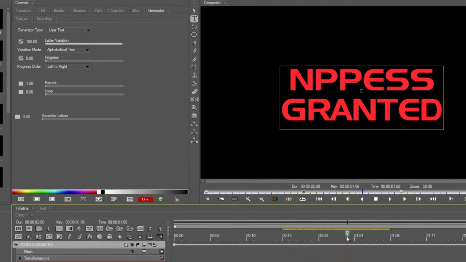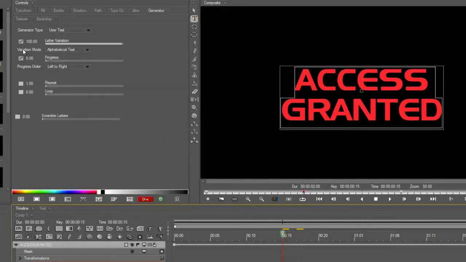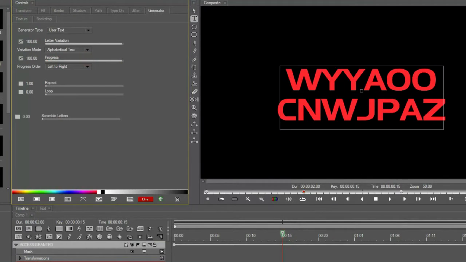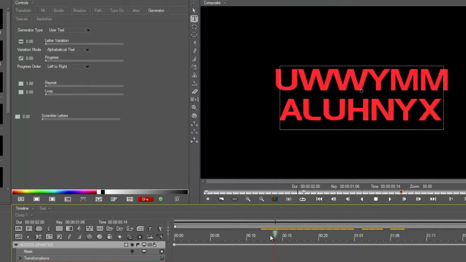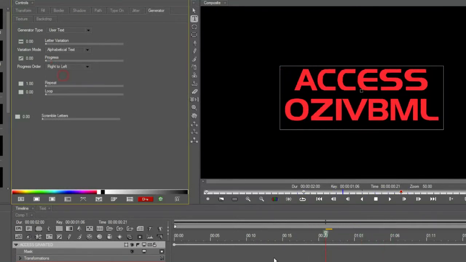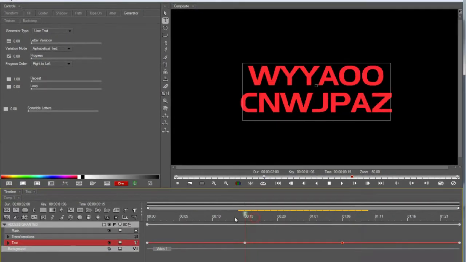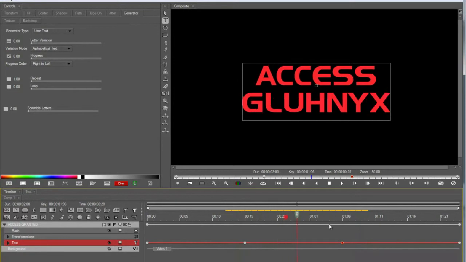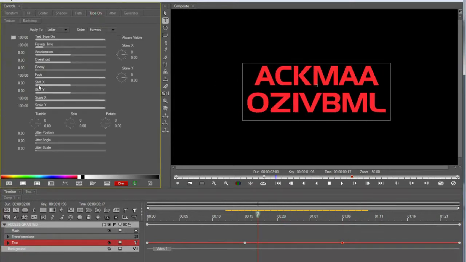Okay, so now you can see it going through the letters when I deselect it like I should. Ugh, my goodness. Keep forgetting that one detail. Alright, so it's good, but it's going from left to right. Let's make it go right to left. There we go. Now, we could stop there because that looks really cool on its own, but let's add a little bit of type-on animation to make the transformation more dramatic.